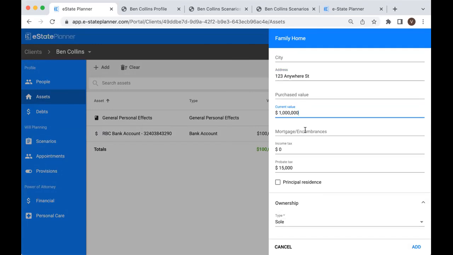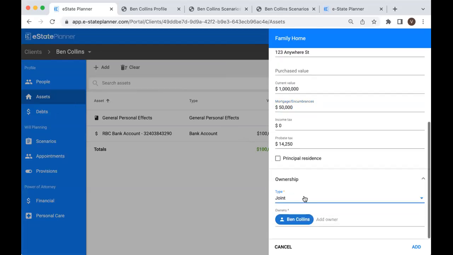You have this mortgage/encumbrances field whenever you're adding in property. And what you want to do here is put the value of the mortgage in, because the next section, debts, there's also an opportunity to add a mortgage in there. But if it's associated with a specific asset that you're adding into the system, it's better off to put it in this field here instead of adding it as a separate debt on the debts tab, because not only is it good to know what asset the debt is associated with, but also it has an effect on how much probate tax is calculated for this asset. So really the key thing is make sure you're not adding it in both places because it will double count it. But best practice is don't put it on the debts tab and put it in this mortgage/encumbrances field instead.